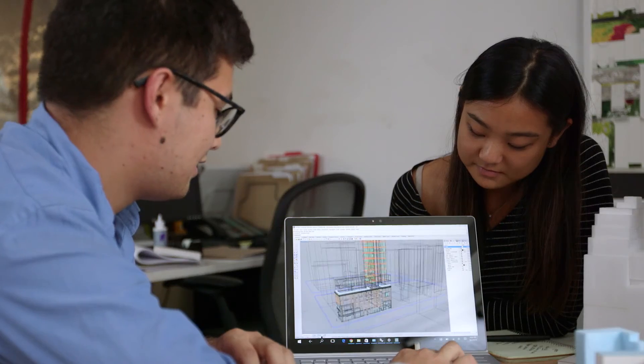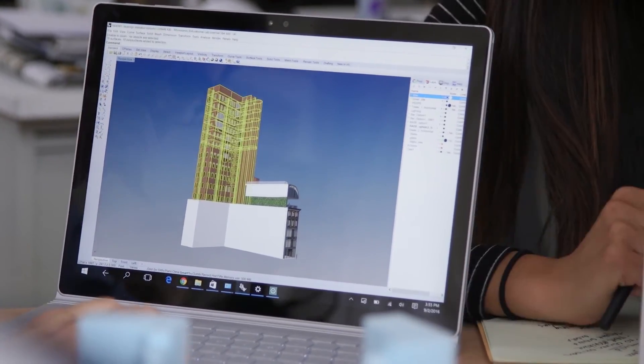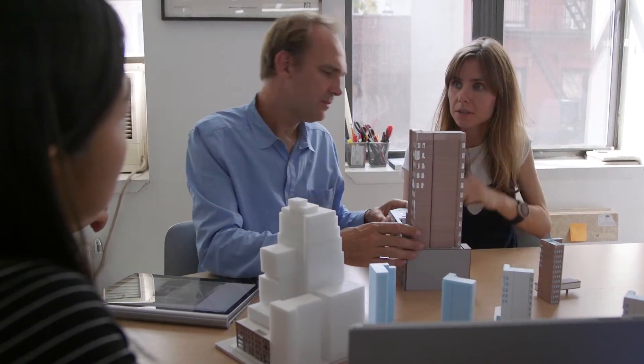We're working on a really interesting project to expand a museum here in the city on top of a historic landmark. It's an expansion of the museum floors but also an office tower. What we're proposing is to actually lift the building up as high as possible off the historic building, so the addition is kind of floating above it. We actually find it pretty inspiring to work between classical preservation and avant-garde design.